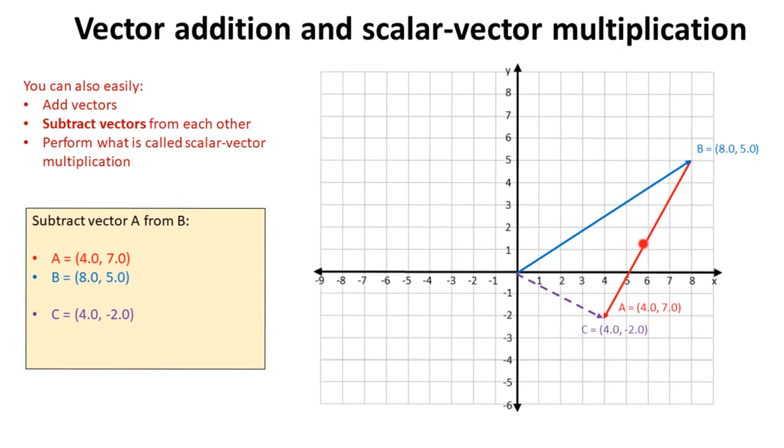So there's vector A flipped. And now, having taken A from B, I draw a line from the source to the tip of A, and we can see that subtracting A from B gives us vector C. And again, you can see the maths works. 4 from 8 is 4, and 7 from 5 is minus 2.